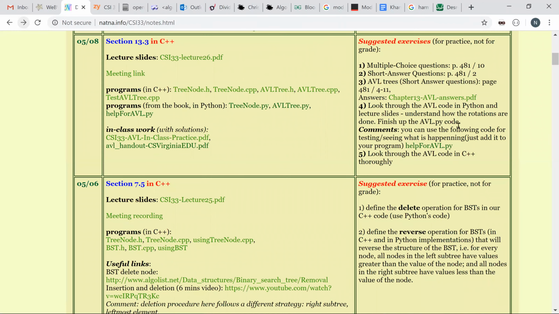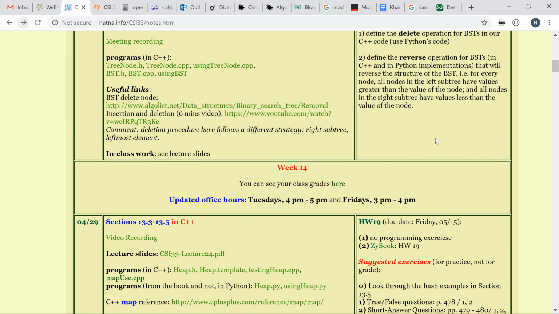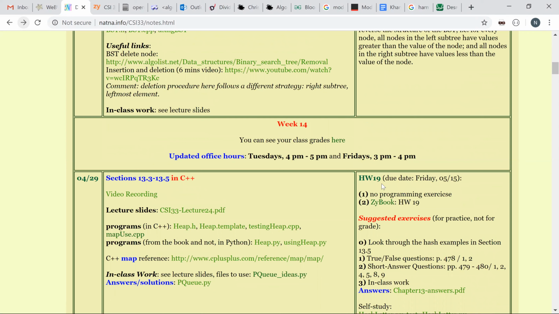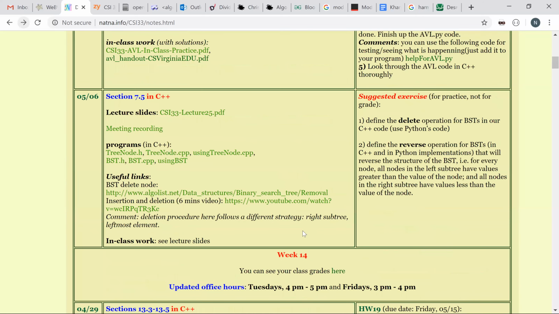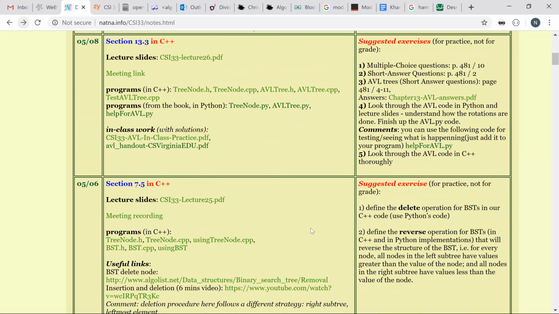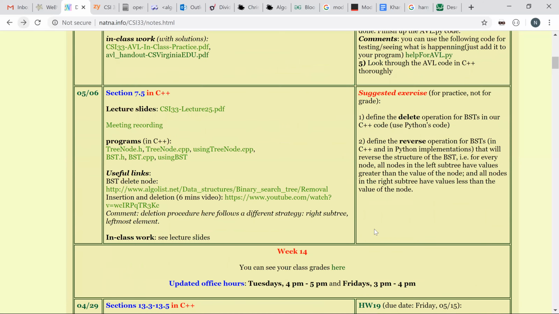And just to reiterate what I have said about the homework number 19, in case you missed our meeting on Wednesday. I decided not to give you any programming exercise for the homework number 19. So only the Xi books, and this is the last quiz kind of, right? So make sure that you get all those points that we need, so that on the final exam, even if you don't get that good score, these quizzes will save you, right?